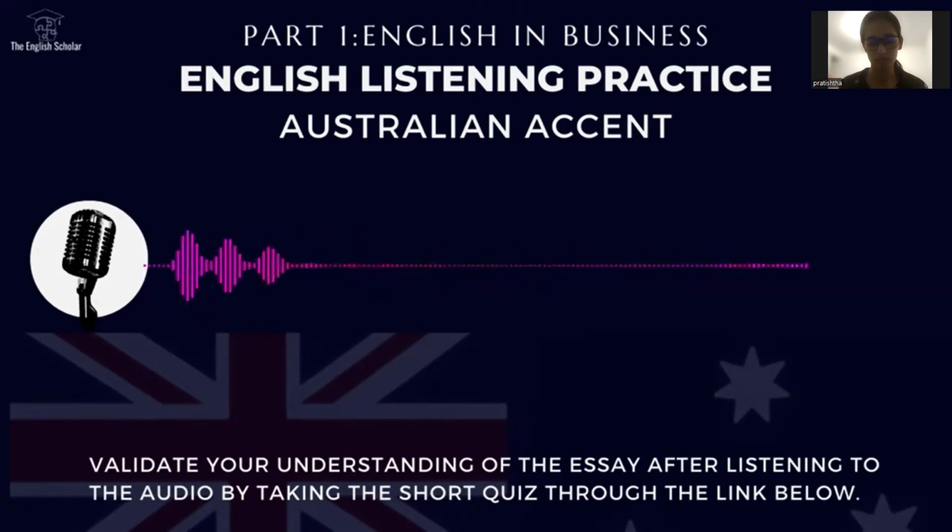Moreover, English is the language of international travel. In the business world, it is common for professionals to travel to different countries to attend conferences, meetings, and trade shows. Being able to communicate in English with people from different parts of the world is essential for building relationships and expanding one's network.